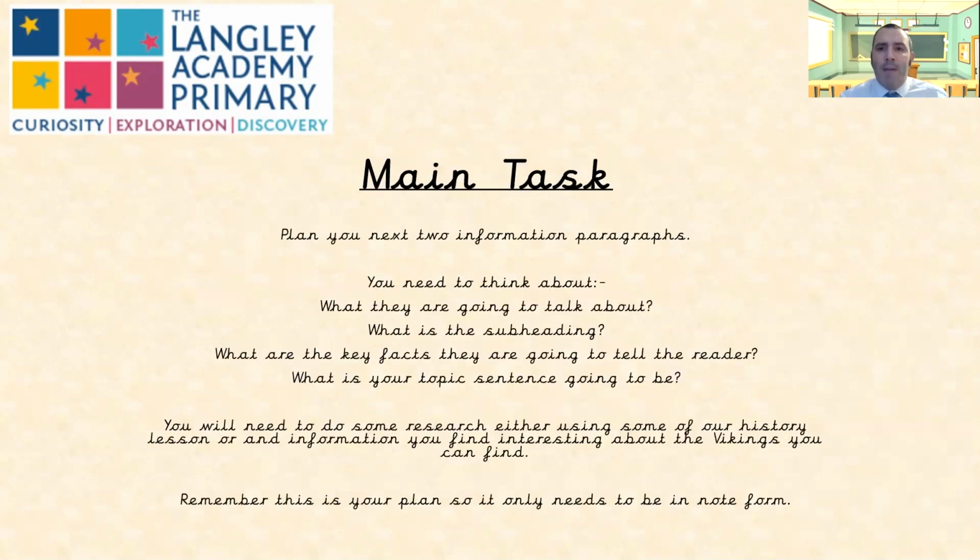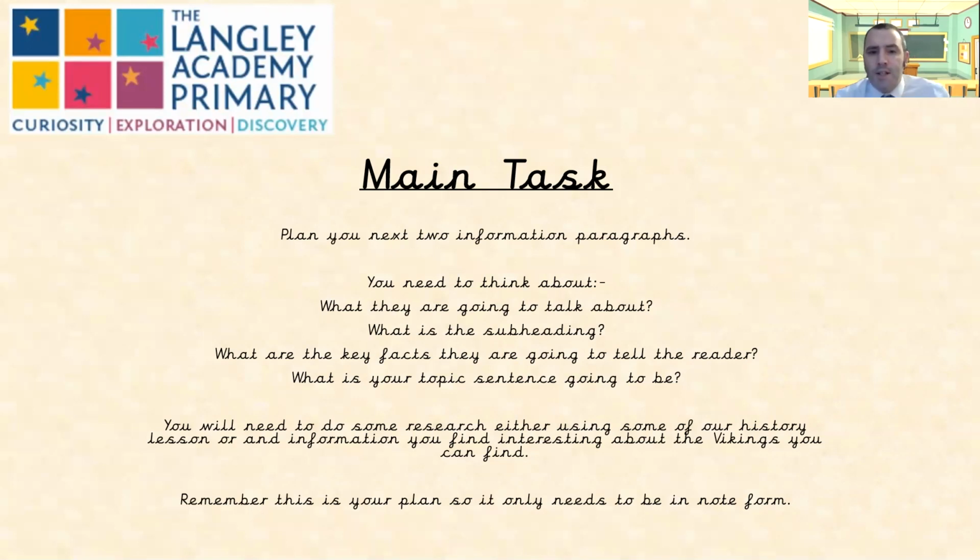So our main task for today, you're going to plan your next two information paragraphs. So as we did yesterday, think about what you want to be the structure of them. What topic are you going to think about? What are they going to talk about? What's the subheading going to be? What are the key facts they're going to tell the reader? What's your topic sentence going to be?